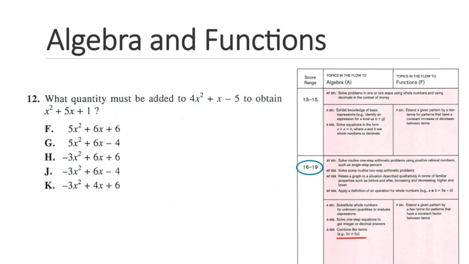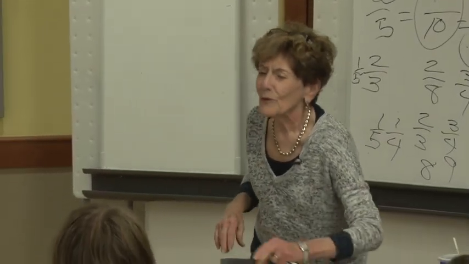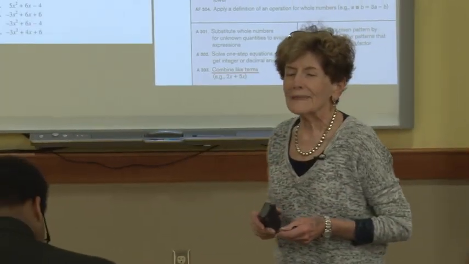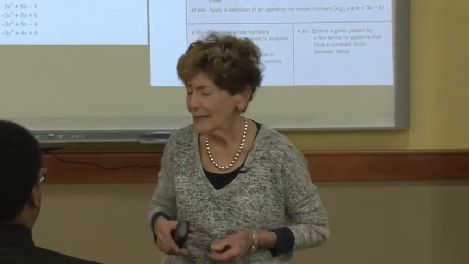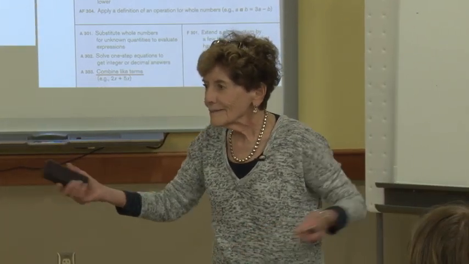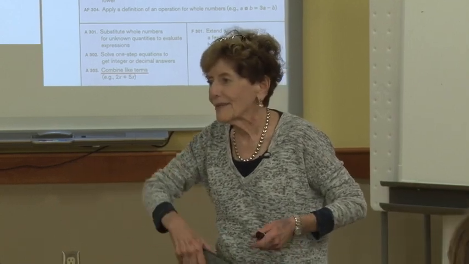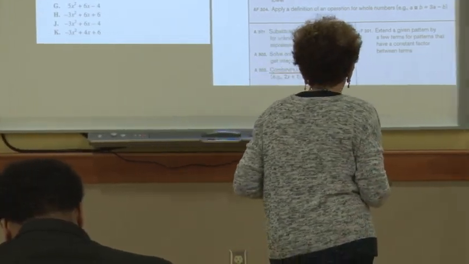What quantity? Is that something we know or don't know? We don't know it. What do we call something we don't know? What are we going to use? A variable. Why the word vary? Wait a minute. What's the verb vary mean? Different. To change. Difference. Right. That's why it's called a variable, because in one problem x can be a 2, and in another problem x can be a 3. Right. Or 157, or whatever it is.